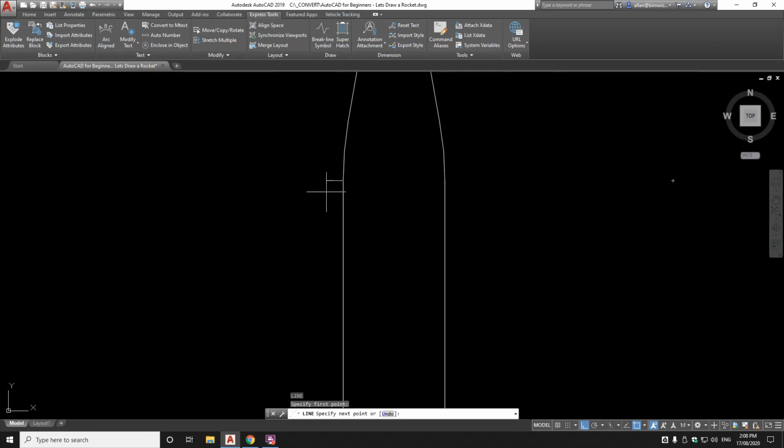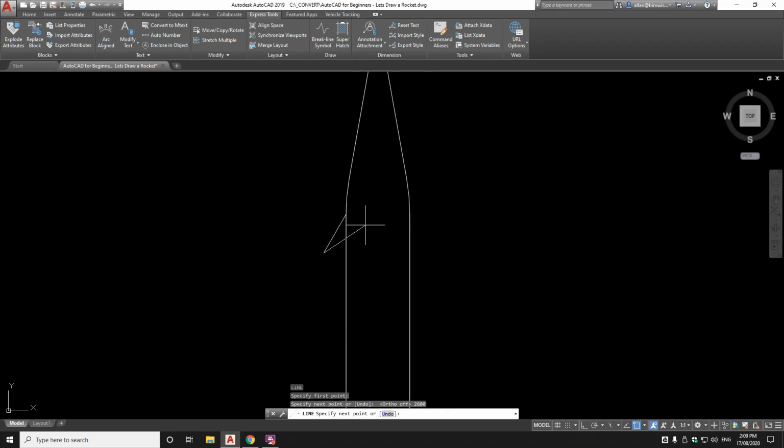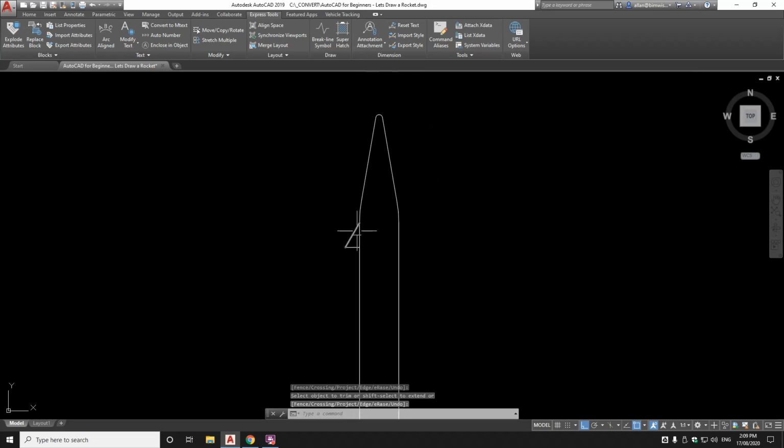I'm going to draw a line up here. Now F8 turns off ortho. I'm pointing it out in that direction. 2,600 will do. Yep, that looks great. Press F8 back on. Point it in that direction. Just click anywhere. Now I've got that surplus there. Use the trim command again, TR. Click the line as the trimming line. Hit enter, do that. Let's mirror those two things on the other side again.